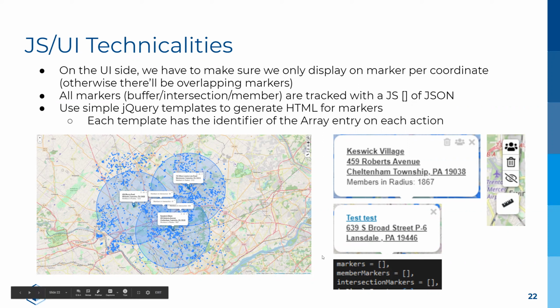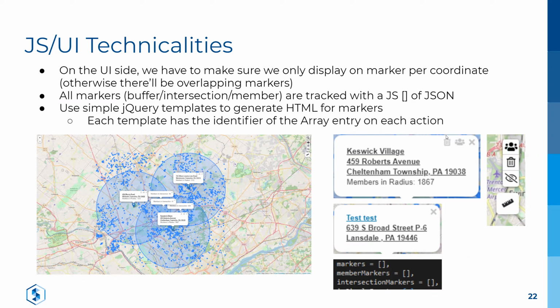And what that allows us to do is, you can see on these markers, there's a little pop-up. And on the pop-up, there is a trash icon, a members icon, and an X, right? These buttons right here aren't built in. These are something I added myself because some of these things don't come with the capability to remove a marker out of the box. That's one of the things I ran into with Leaflet, is you can't remove markers. It'll make markers, it'll close them, it'll put that X there for you, all that, but it won't remove them. And so you have to come up and create your own little way of deleting these markers.